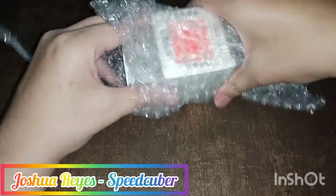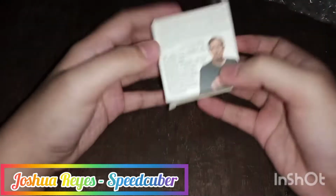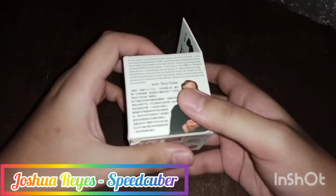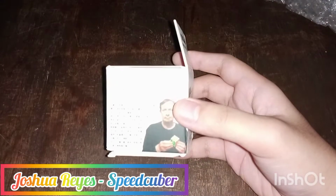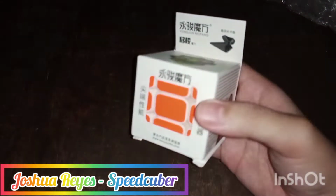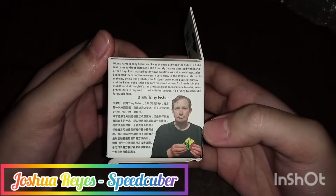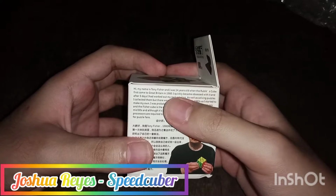Tony Fisher on the box. It's an honor to see his face on the box though. Actually, I had this before, but I traded it with a mirror blocks because the white was kinda, well, obviously this is white too, but I bought another one. So this is Tony Fisher, the creator of the Fisher Cube, and this is the biography, I think.